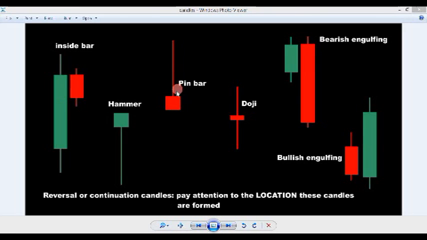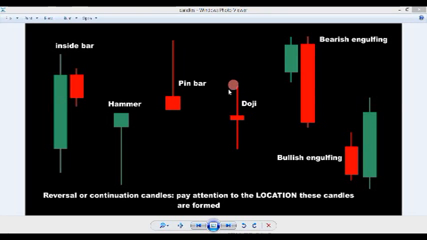Now the pin bar seems to be the opposite of the bullish hammer. The pin bar is a bearish candle that appears usually at the top of an uptrend. The market has been trending up and it got to a level, maybe a Fibonacci level or resistance level, and the bears came in and pushed the price down. So when you see this candle, either on the daily chart or a 4-hour chart, or any other chart, it is telling you of bearish pressure, and what to expect is that you are likely going to see a reversal to the downside.